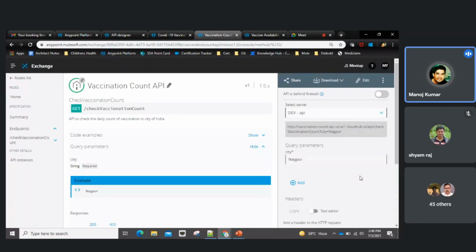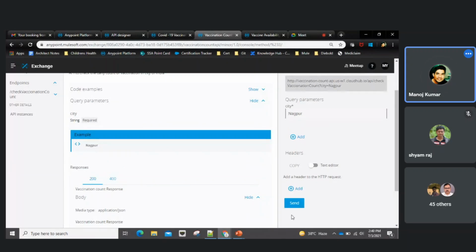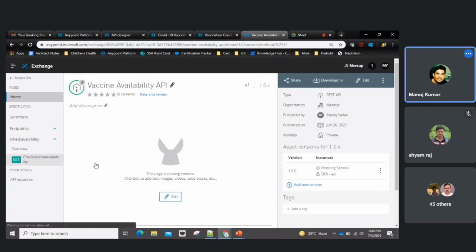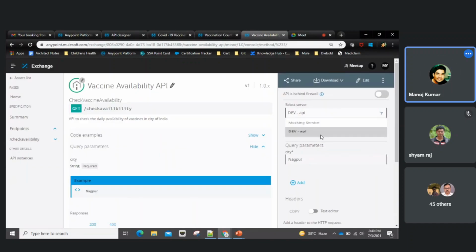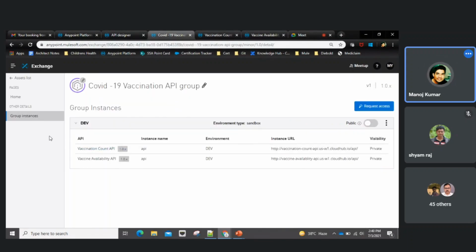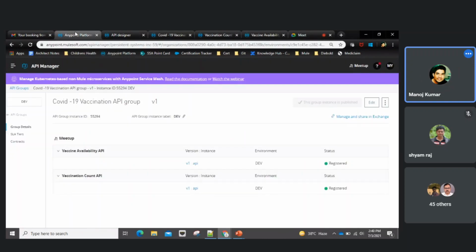I just want to give you a feel of how these requests work right now. I'll switch my instance to dev API and hit send. You are able to get the response. Why did I show you this? Because after we go to the SLA tier topic, these responses will be restricted, because we will apply some policies and SLA tiers over it. We'll come back to that point. Okay, back to the topic, that is modifying.